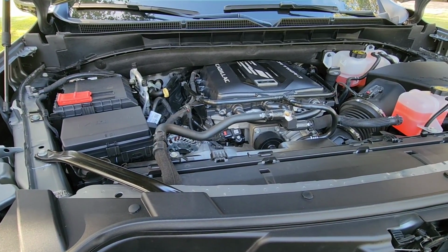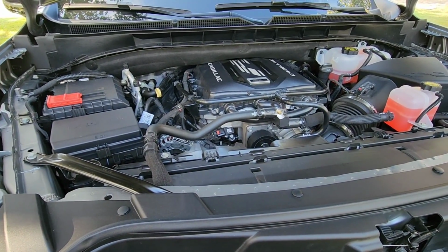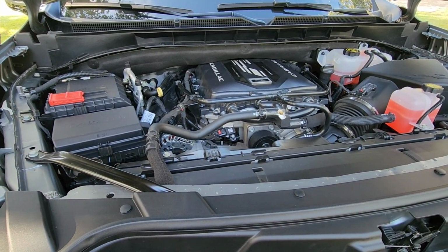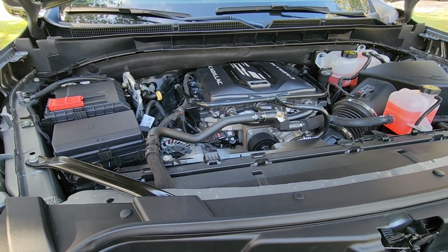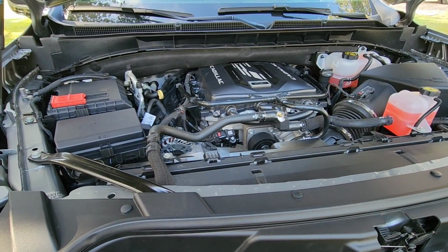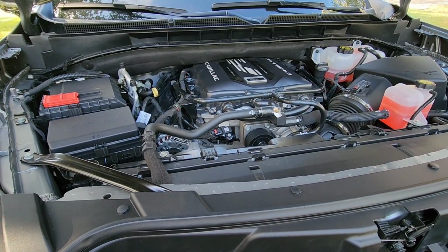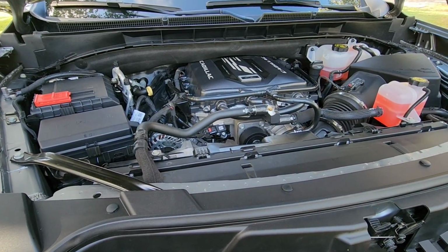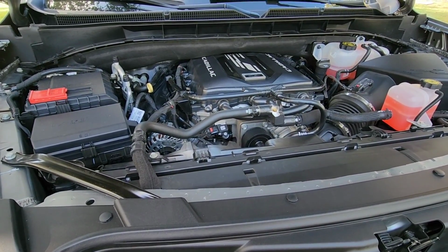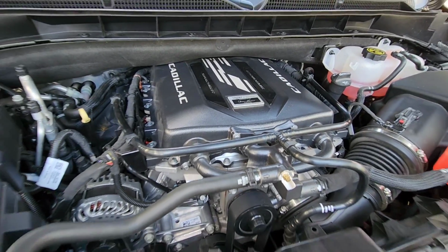And if you want to turn this into more of a sport machine versus a luxury machine, you simply change it to sport mode, and you have an entirely different feel to it, which definitely emulates less speeds but more power, kind of like you would expect to feel in those older 5 and 6 speeds. But again, it's a 10-speed transmission, so it has every gear you need to be able to get power where you need it when you need it. But yeah, this is absolutely a powerhouse engine, especially when it's paired with that supercharger on top.